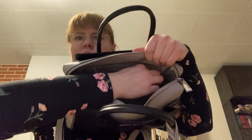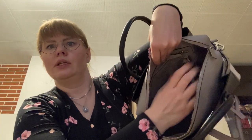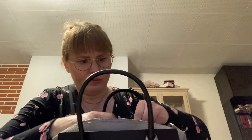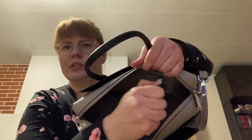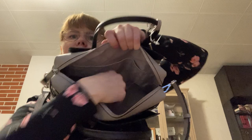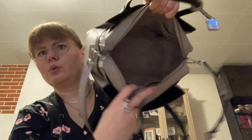So you have a zipper compartment here. Then you have one bigger pocket in here. Then you have a key holder. It's attached, I have to cut it. You have a key holder here, but it is nice that you can also put it in here if you don't want to use it. And on the other side there are two pockets, and then on the front two small pockets. It's quite big, so I love this one. This one I will definitely use.